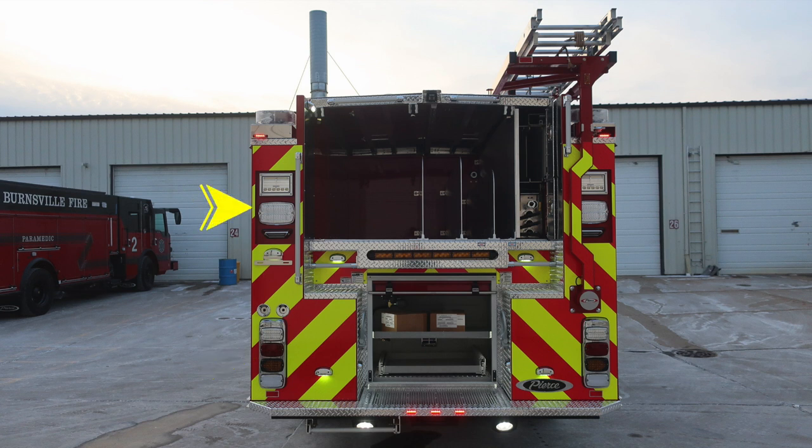As we move up, we'll find a combination of emergency warning lights, rear-facing scene lights, and then also step lights. At the very top section, you'll find also emergency warning lights. In the very center section, you'll find your traffic advisor. And directly above, at the top section of the hose bed cover, is where you'll find your backup camera. Let's go ahead and take a look at some of the close-ups here.